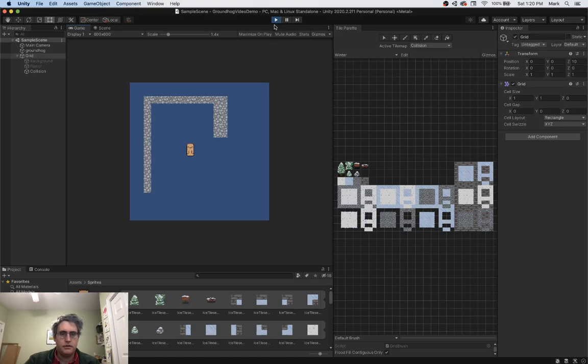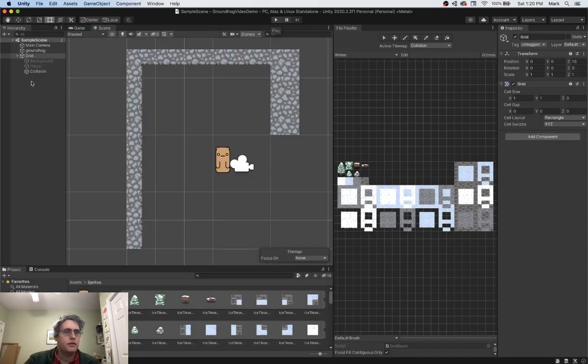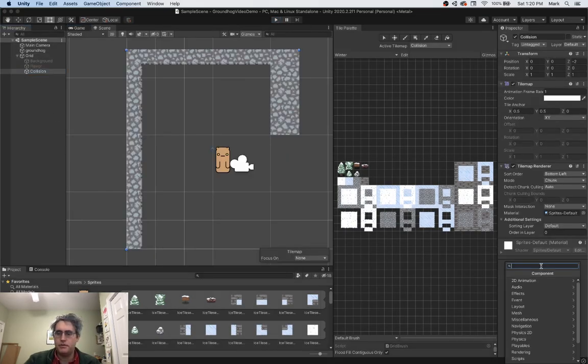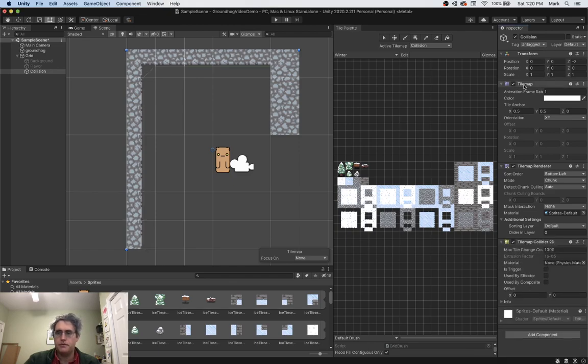And if we run it right now, we can run right over it. There's no stopping us with those walls. Okay, back here in the collision, I want to add a component. Now we're tempted to go to physics 2D, but there's actually a tile map special spot down here where it has the tile map collider 2D. So tile map, tile renderer, tile map collider 2D all live in that menu box there. And so in this collider 2D, I am going to drop it on top of this particular layer.